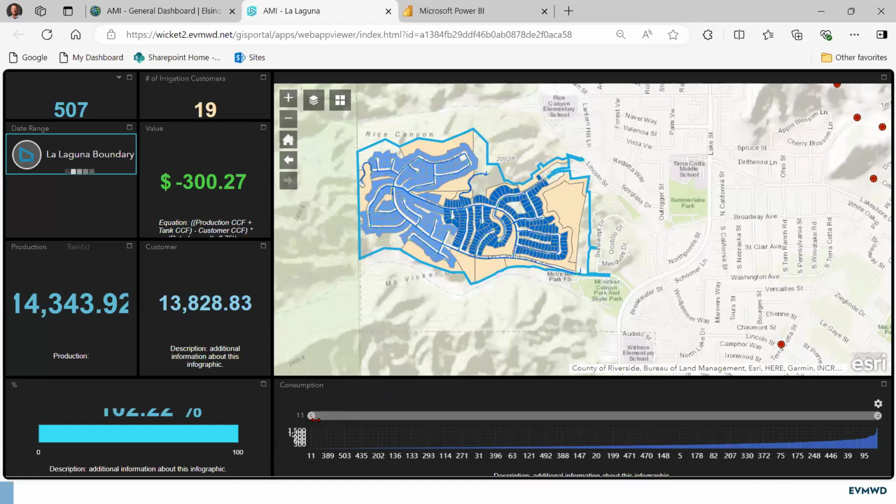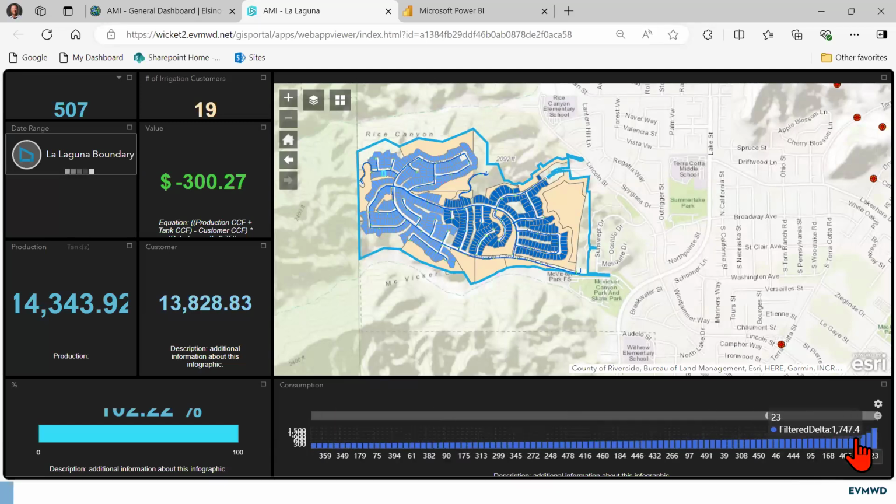Down here on the bottom, we'll go through this real quick. You can see all the different customers, and if I scroll through here, you can see a light blue box in the middle that basically identifies that customer. So if you wanted to know who your highest user was in this community, you can scroll over. It'll pinpoint, hopefully you can see that up in the left corner, a little light blue box around the property. And that tells you who your highest user is in that area. So potentially they have a leak, or maybe it's a large family, or a lot of landscape irrigation. But we can cross-reference that with our AMI system to find out, do they have a continuous leak? Is there something that we need to address with the customer? Or do they need some conservation updates to maybe use their water more wisely?